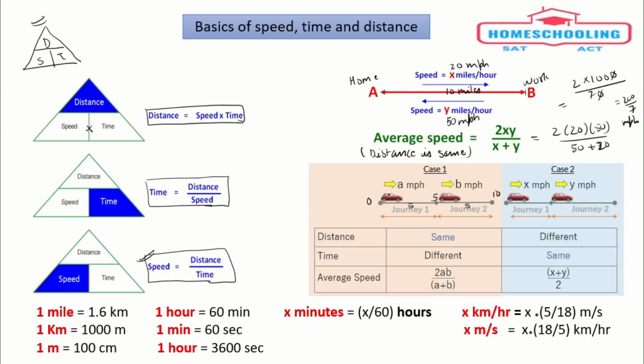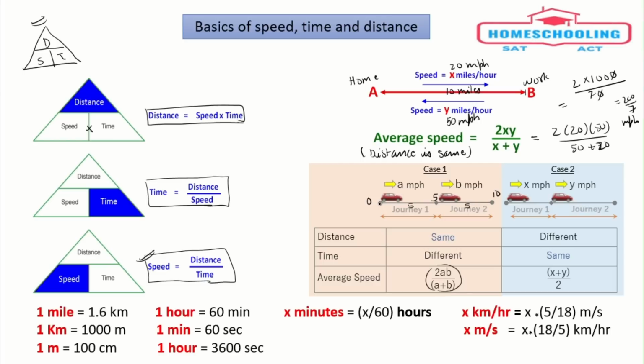And the car is traveling at a and b miles per hour. So we can use the same formula because the distance traveled by both the cars is the same. Here it is written in 2xy terms, so here it is written 2ab by a plus b. So always remember, we can use this formula, average speed is equal to 2xy divided by x plus y, when they are going from one place to another and coming back to the same place again, so the distance would be the same.